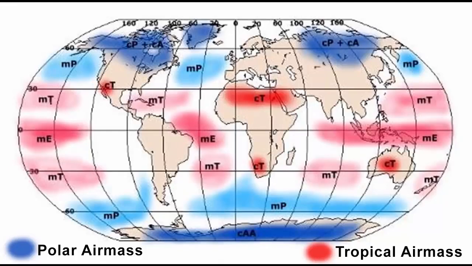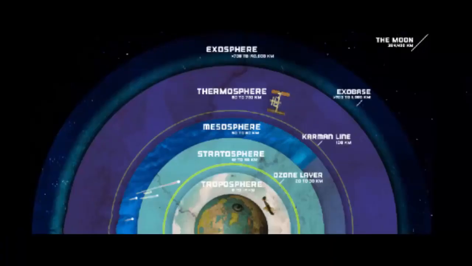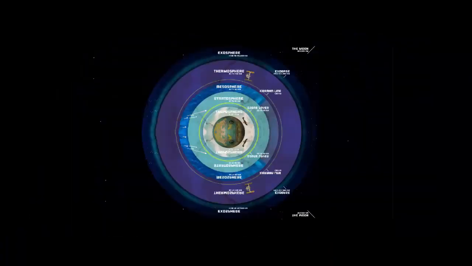Jet streams are caused by the temperature difference between tropical air masses and polar air masses. Now we know that tropical air is warm and polar air is cold, and it is due to their relative locations. So what happens in one part of the world depends on what is happening elsewhere. After all, the atmosphere is one complete environment. It is connected with so many factors.